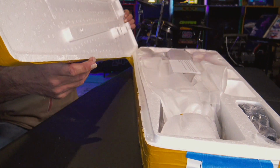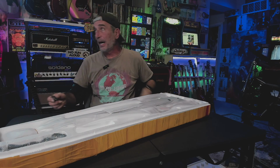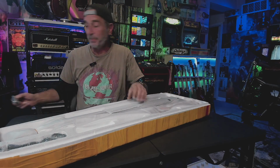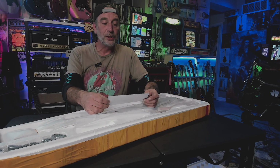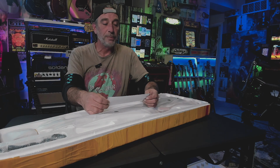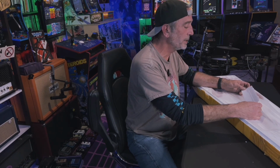but there are plenty of channels on YouTube that could. So this won't be a deep dive into the history of the Franken-Strat. This is going to just be a look at what we have here. Because of the size of the foam box, the strap hook at the bottom of the guitar needs to be removed for shipping. After arrival, please install it yourself. We apologize for any inconvenience.